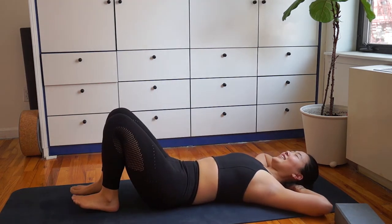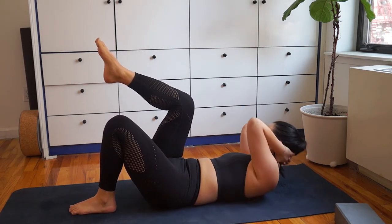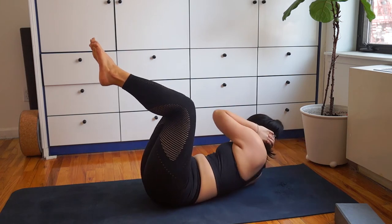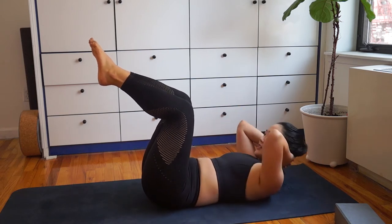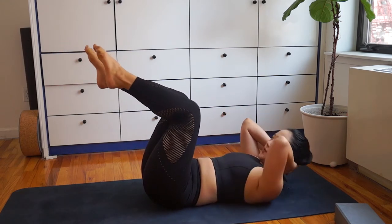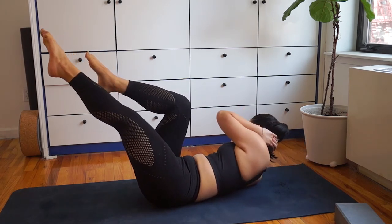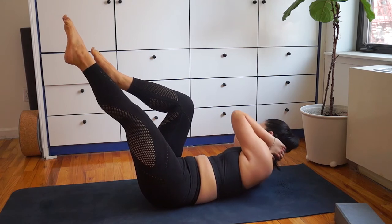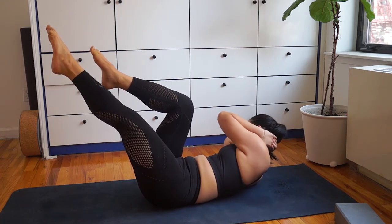Let's go to the other side. Left leg down, right leg lifted. Lift up, rotate, and center. Rotate and center. Keeping the left hip really grounded. If you want, do the same variations — lift that left leg together and zip those two thighs, or put the left leg out long every time you rotate. We're just here for four — keep breathing — last three — and two — last one. Hold it up and pulse. Bring your left shoulder blade even higher — we're just here for eight, seven, six, five, four, three, two, one. Bring it back in.